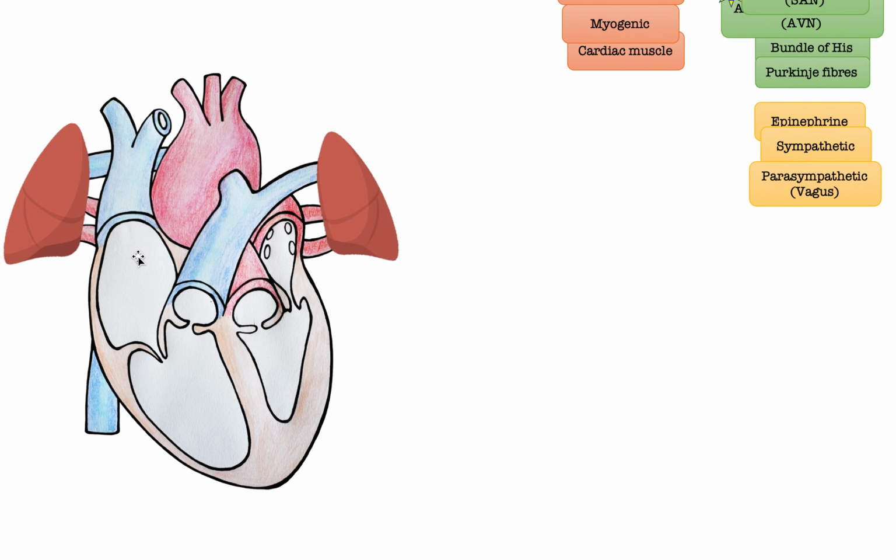Then it will take this from the right atrium, pump it into the right ventricle, and the right ventricle will then pump all this blood to your lungs, as you can see here, to this lung and then to that lung, because like I said, this blood was dirty. We want it to become clean and have oxygen in it, and that's why we send it to the lungs, because then the lungs will give it oxygen and give it to the left atrium, which will then repeat the process.